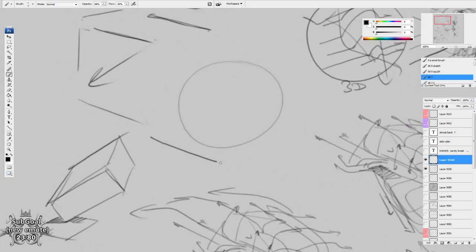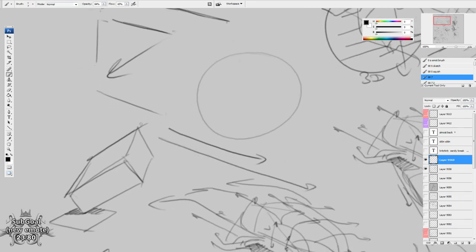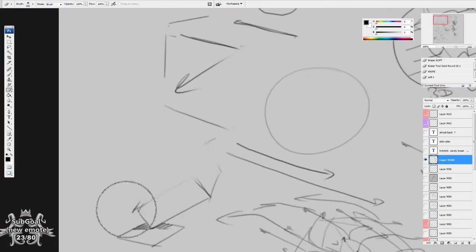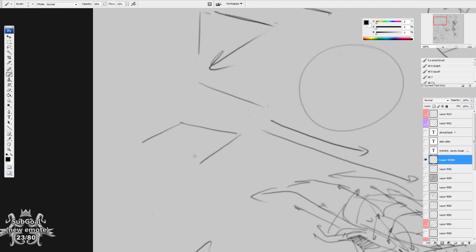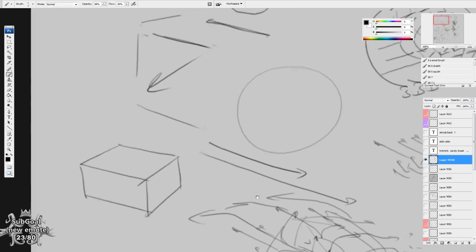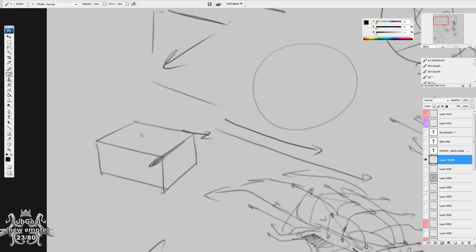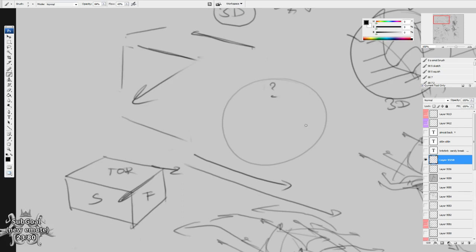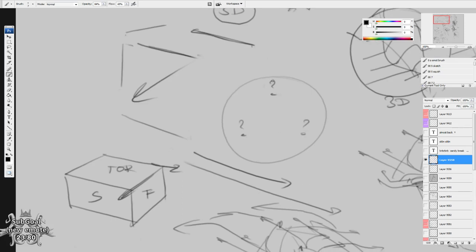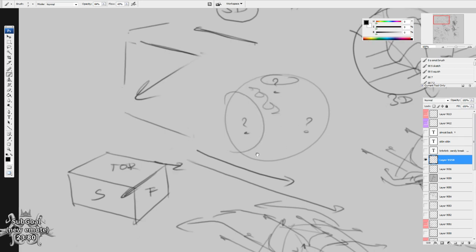So my spherical volume is leading in a three-quarter view to the side, right? Similar to the box. Basically, the default box, the first box that comes to mind is this one. I see the top plane, it's a three-quarter view, and it's leading to the side. So there's no real linear structure for the spherical volume that I can analyze this way. I have a very identifiable top, a front, and a side. So where's the front, where's the side? Where is the limiting factor? I can say this is the top and this is the side, and everything in between is something else. It's the hybrid. I call this hybrid.